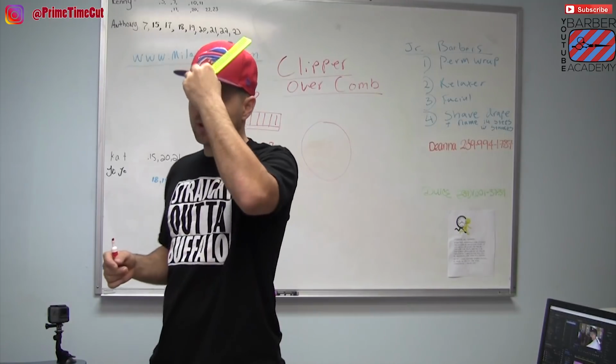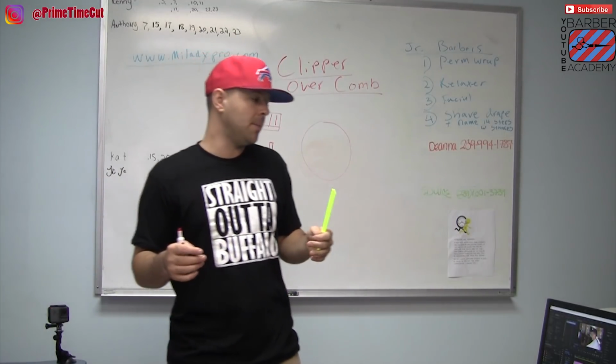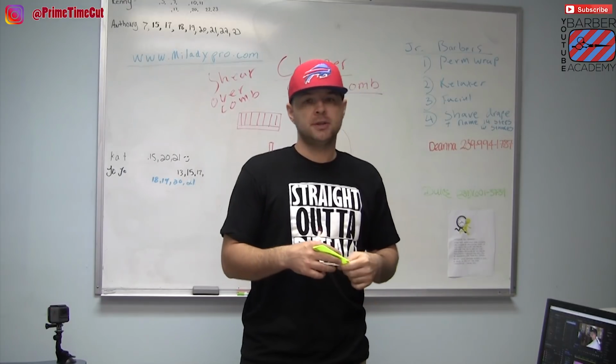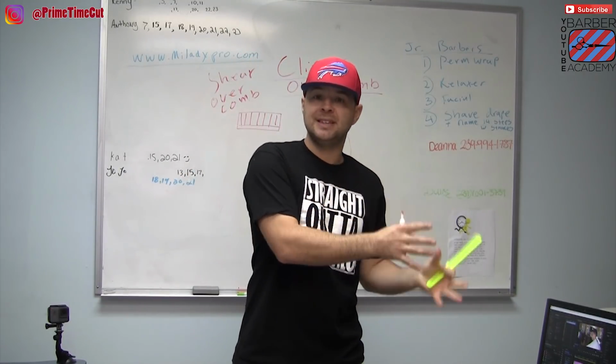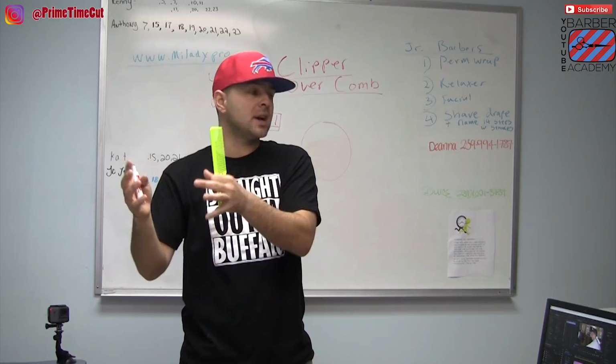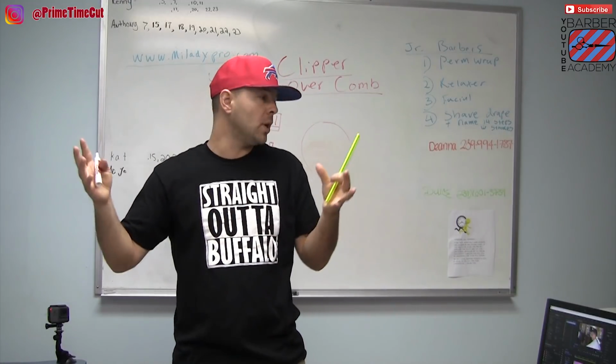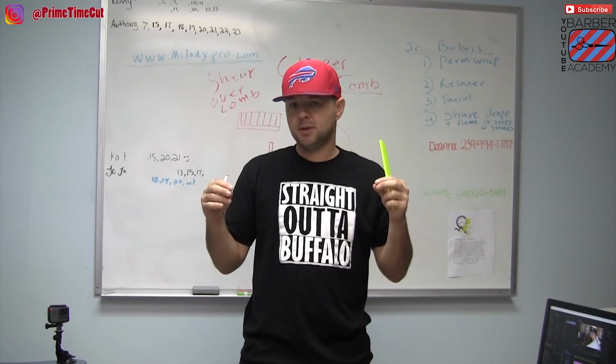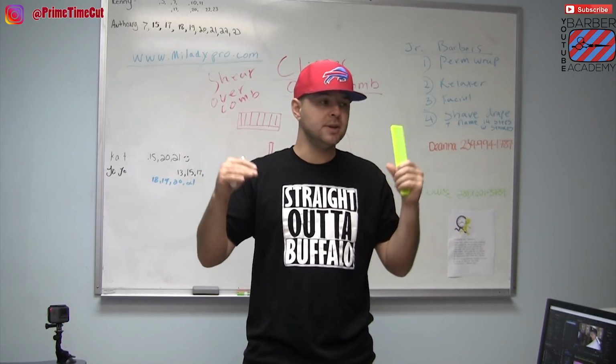So we were talking about basically what the best clipper number to use to take you from, say, skin to scissors on top of some kind, or any length that you want to do on top, okay? The best length to use as a transition point is what?